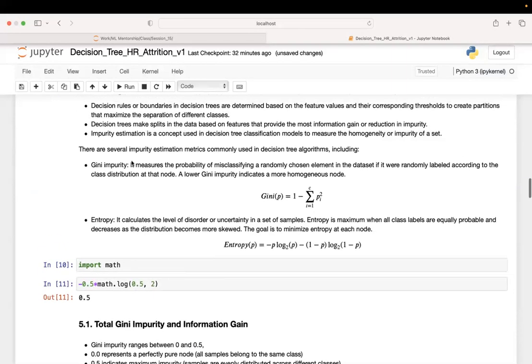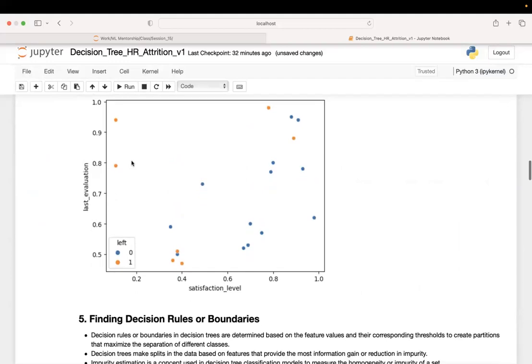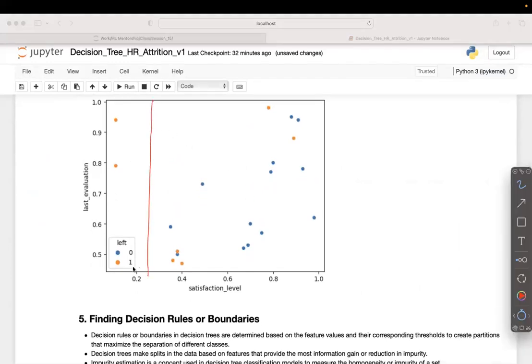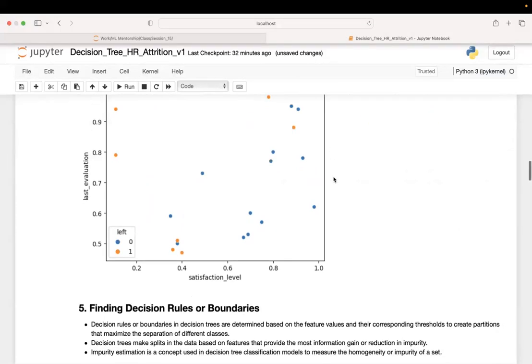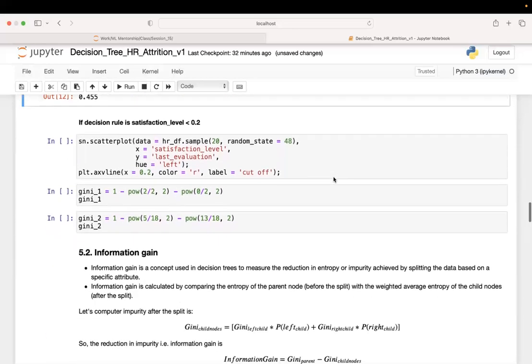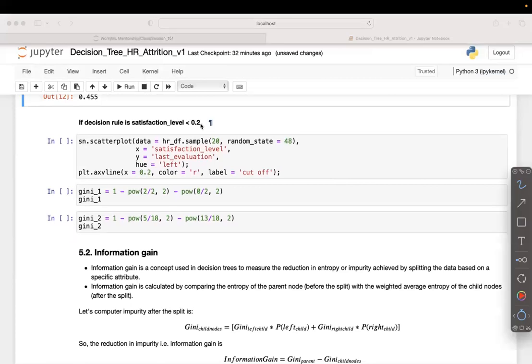Now if we apply a decision boundary rule and separate the classes, this decision rule or boundary should reduce that 0.455. We will look at how much it reduces. Let's say the decision rule is satisfaction level less than 0.2.